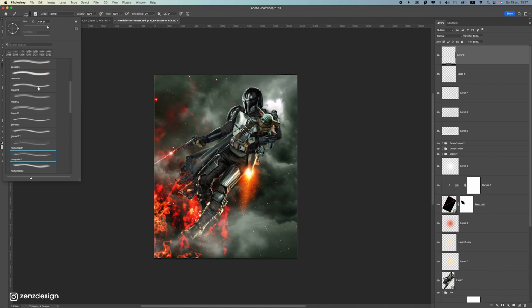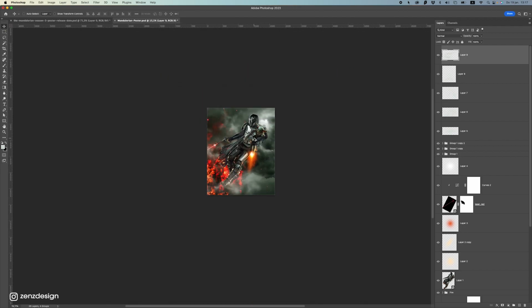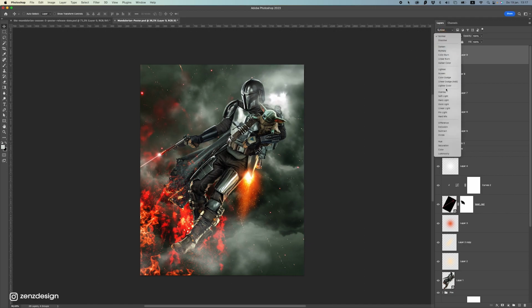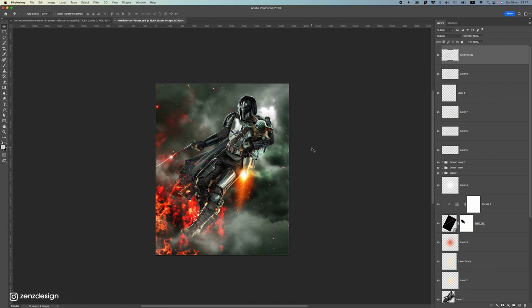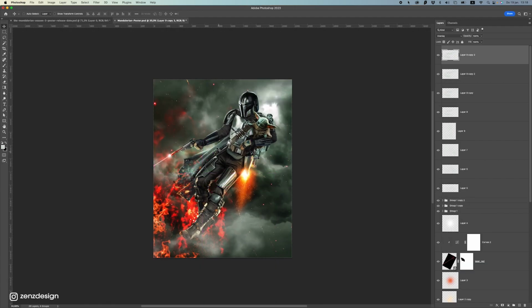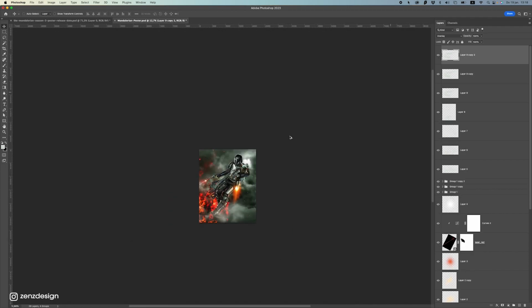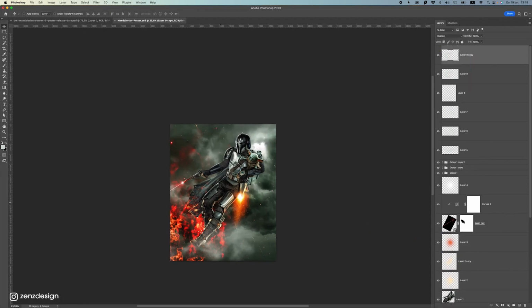Let's create a new layer again. Just use some random brushes from this pack to create some mist or smoke, whatever you want to call that. Let's take this one here, and maybe this will be cool there somewhere. Let's see. You can also change the blend modes here to try different ones. So maybe something like this to get some effects there. Let's duplicate this and maybe some effects there. I think this is pretty cool. I don't want to do it too much, so I'm going to remove the last one. This one was too much. All right, so we have some mist.